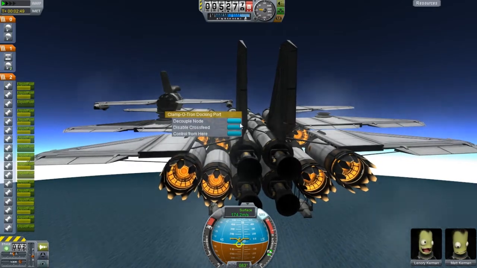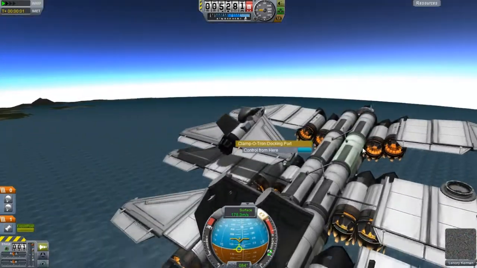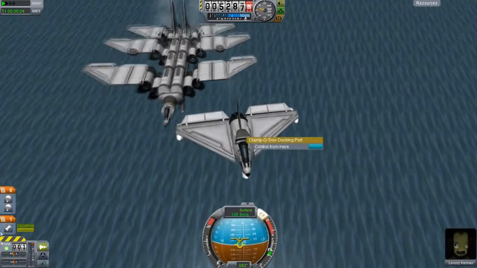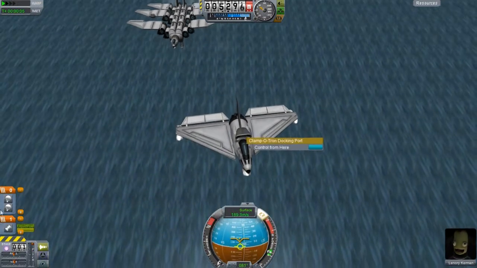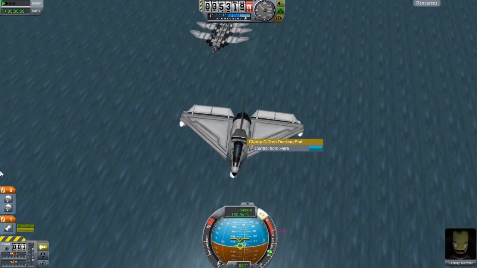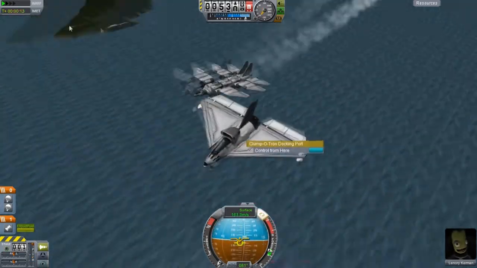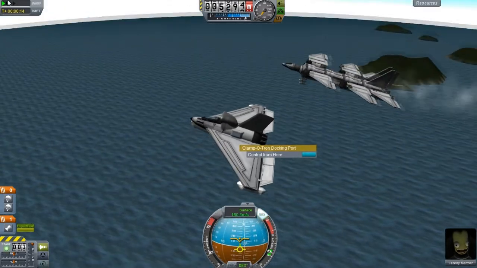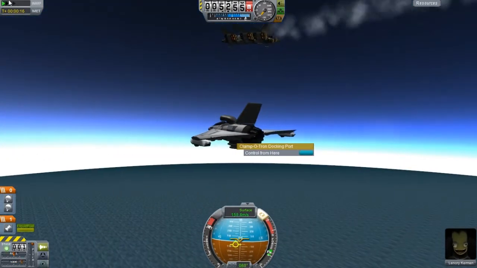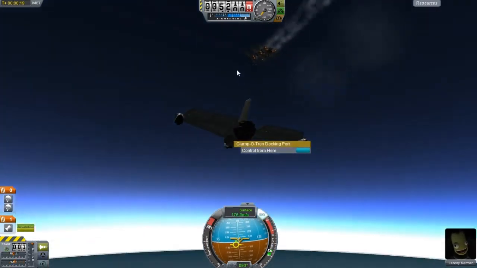Oh god, oh god, oh god. Slow down. If I just nose up a little bit, I should gain altitude. Sacrifice airspeed for altitude. Go, speed up. Let's see if I can do it. I want to do this.